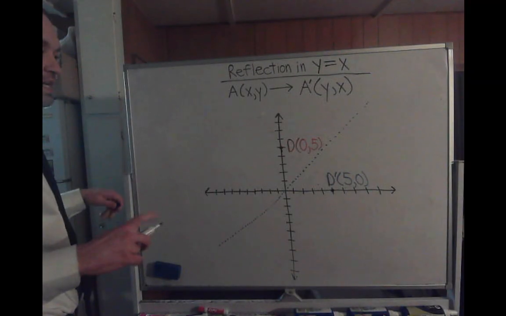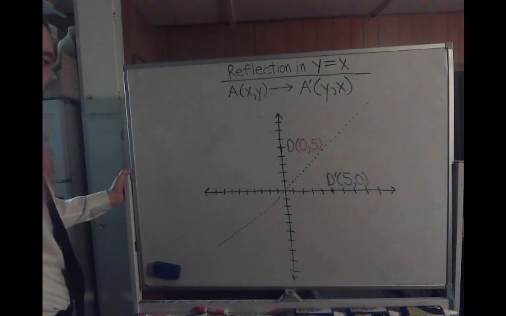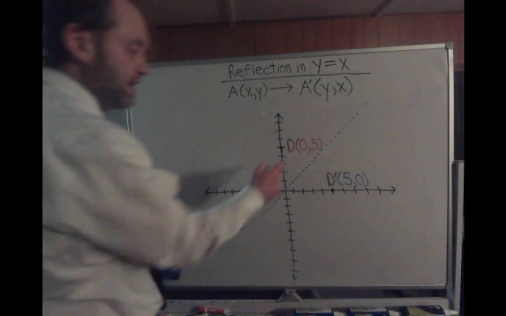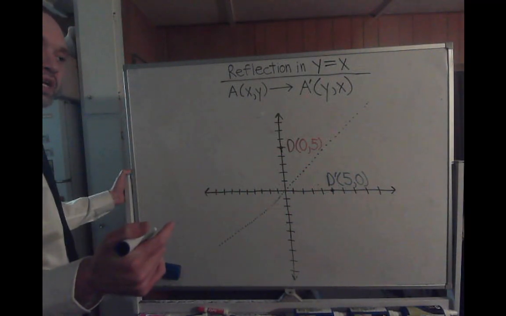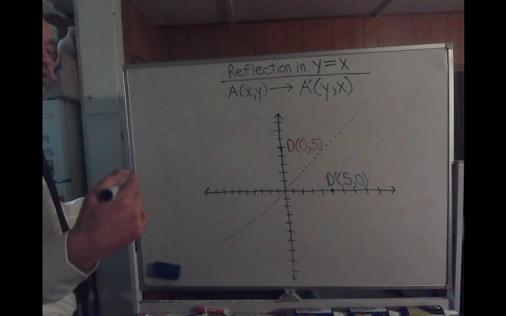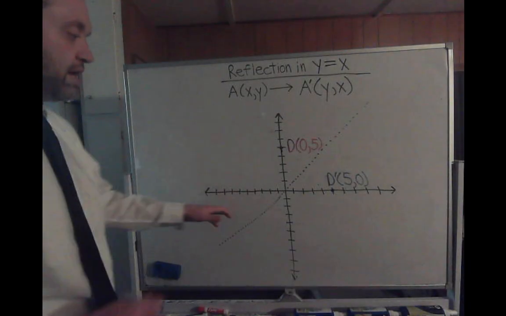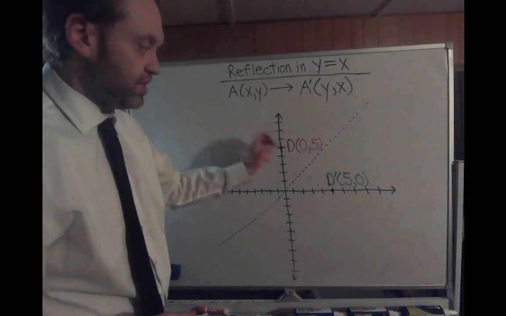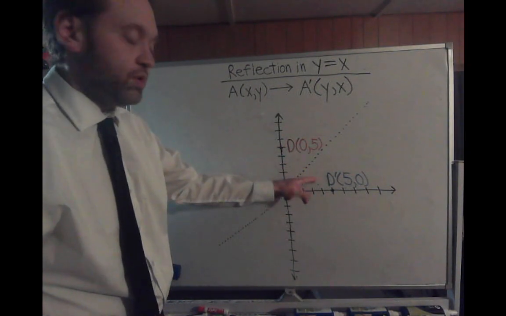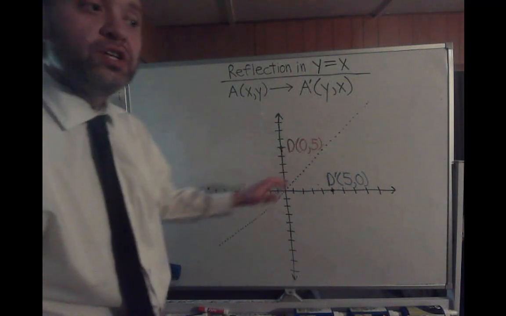In fact, if you were to connect D and D prime and make a line segment, we're going to cover this in a few minutes, you would find that that line segment is perpendicular to the line of symmetry. That's what it's called. So the line y = x is the line of symmetry. It preserves distance from each point. It's halfway between the points. And the line that goes through the points is perpendicular to your line of symmetry.